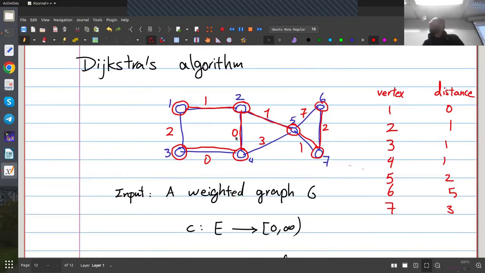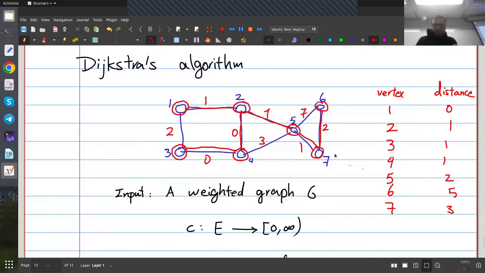Right? So I connected every vertex to its parent, and its parent is basically the vertex that gave me the best alternative for reaching this one. So I know that the best alternative for reaching 6 was to first reach 7 and then take the edge from 7 to 6. So now if I want the shortest path to 6, I know that it ends with this edge. But then, of course, if I want the shortest path to 7, I know that it ends with this edge, and so on. So if I want the shortest path to 6, it's just the path in red in this tree. And that starts from 1 and goes like this to 6.